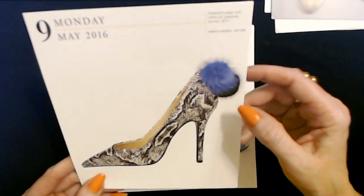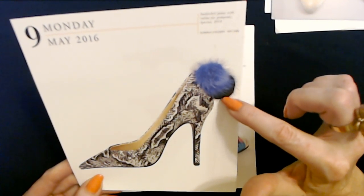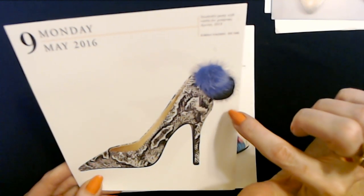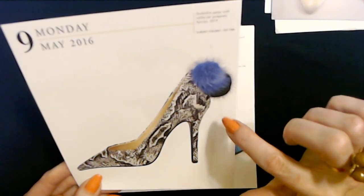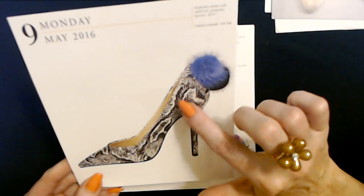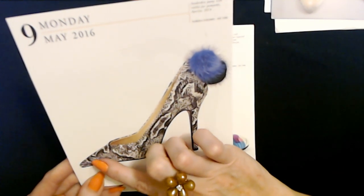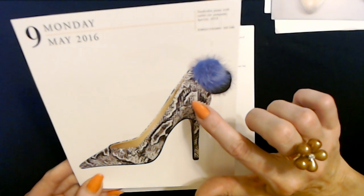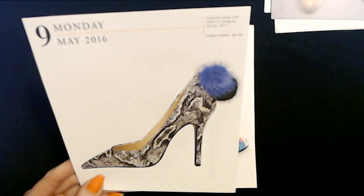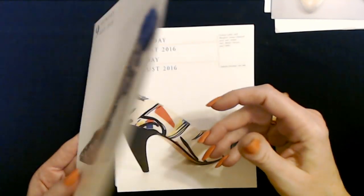Oh, cute. Oh, that one looks like fun. Look at that. It's a little poofy thing on the back, a little pom-pom on the back. I think it has two balls. That's always better. Because it looks like there's one back behind it. And you have this blue poofy thing here and then this darker one. At least it may be three. We don't know. Sometimes there are three. Now, again, it's a beautiful pump. I love the shape. Look how pretty that is. It's very nice. Got the little pointy toe there. These are snakeskin pumps with rabbit fur pom-poms. And they are also from Frank. I don't know. 2014. We'll just call him Frank.